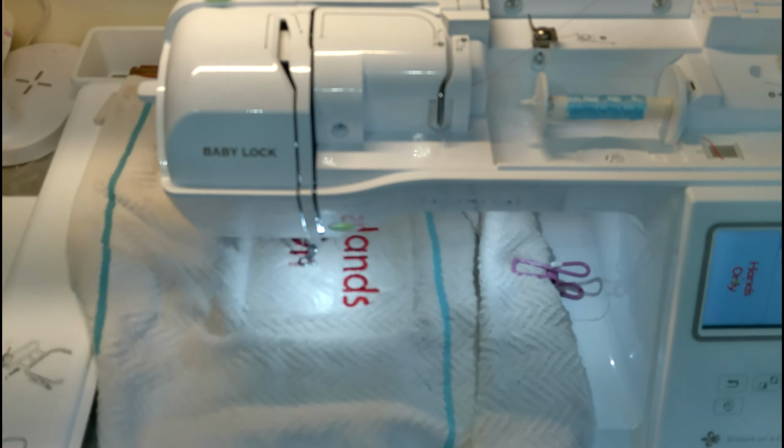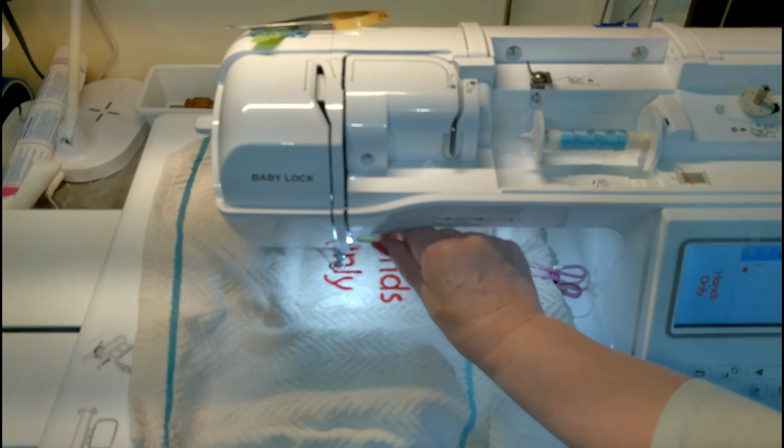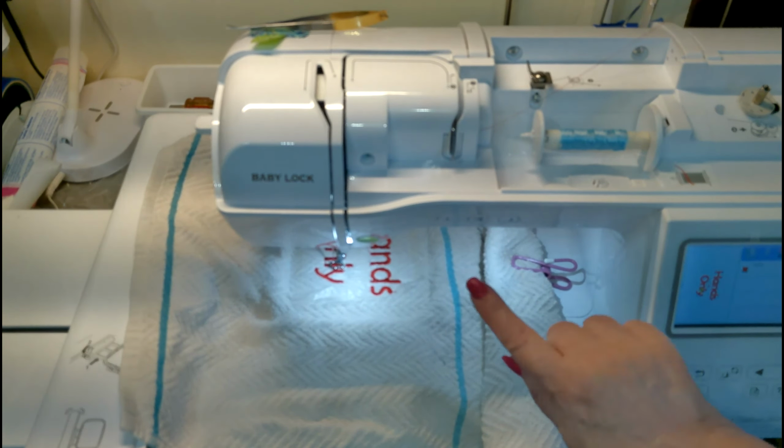First thing we need to do is back the stitches up to the point where the red satin stitches had stopped. If you let it run all the way to the end, then you'll run it forward to that point, and then you'll start the stitching. You will want to stay close at hand, because when it finishes this letter, it's going to go to the next. So you need to stop it when it gets to the end and starts to move.